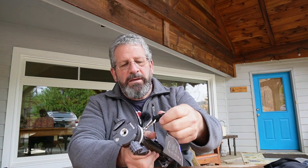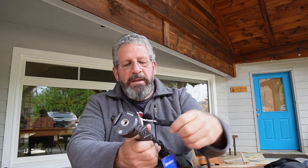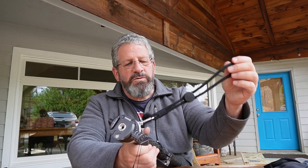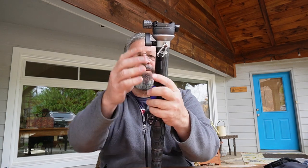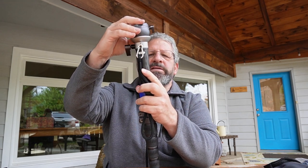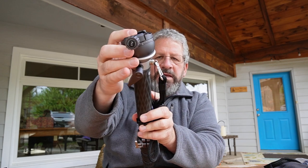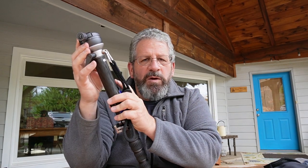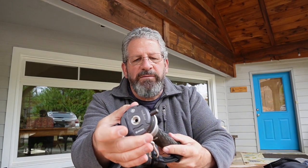Let's talk about a few things up here. We've got a hook with this little thing that's in the way here. The hook holds the little strap that goes under your wrist. Then you've got a couple neat little features here. You've got a leveling base that will go 30 degrees in any angle. So I can try to show this. I like that. And I'm going to do a follow-up video when I'm actually out in the field using this thing. But I want to show you sort of the unboxing of it in general.